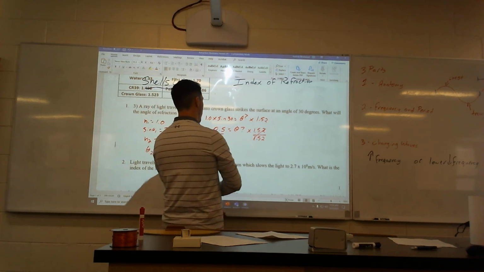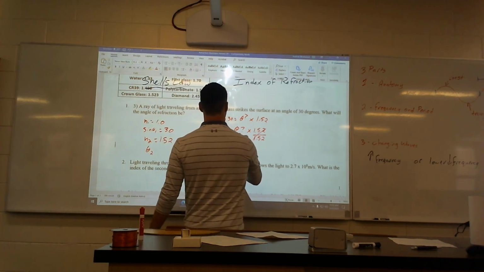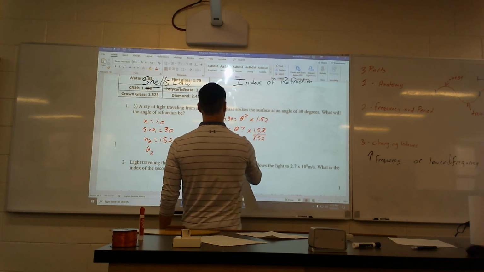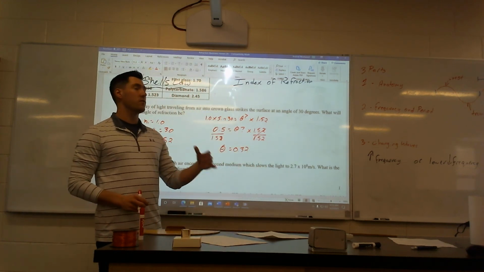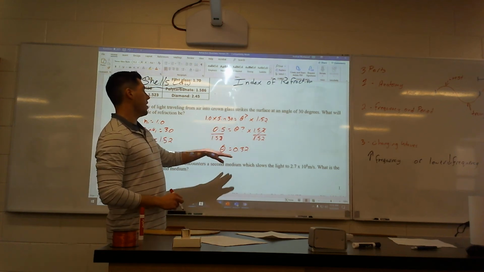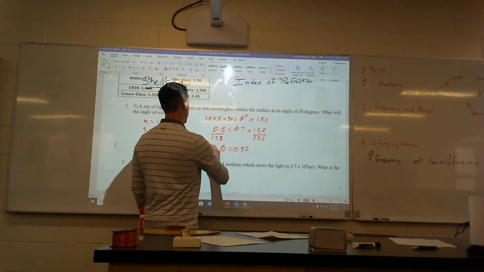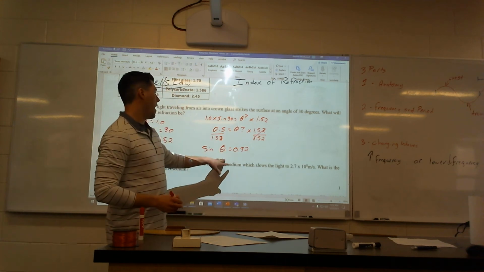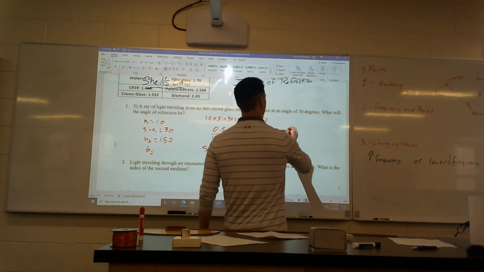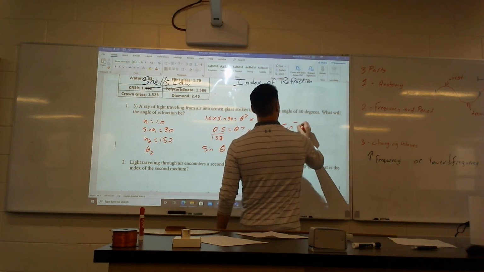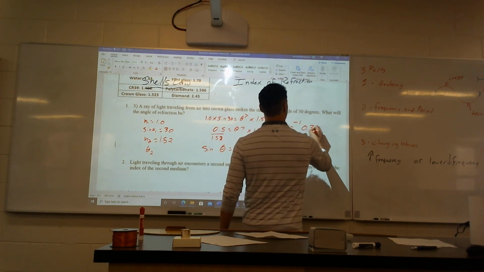Okay, I get 0.32, okay? Well, that's not an angle. Theta is not going to be 0.32. How do I find this? You've got to do your inverse of sine, okay? So your sine still has a big factor here. So it says sine theta. How do I get that angle? You're going to go inverse, that little -1. So I'm going to go sine -1 of 0.32.